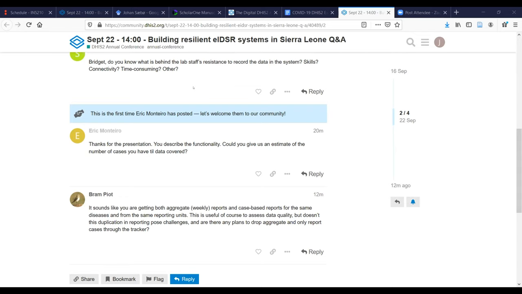But in all fairness, last week when somebody was questioning the labs, why they were resistant to capturing data directly, the response was quite swift, and the person was invited to come to the lab, dress up in full PPE gear, spend a few hours in a lab that deals with live Ebola viruses and live COVID viruses, and see how easy it is with hands in gloves to actually use the current technology we have with touch screens. So there is also an aspect of that. I don't think most of our tools are very suitable for hands in three layers of gloves. You also know if you have gloves on how difficult it is to even deal with your own smartphone.